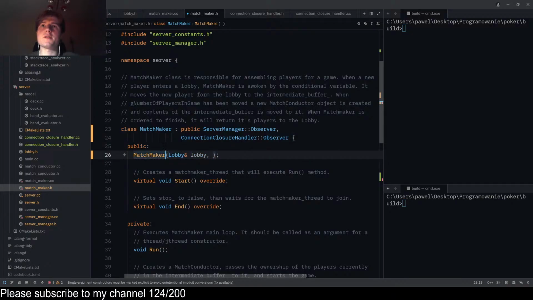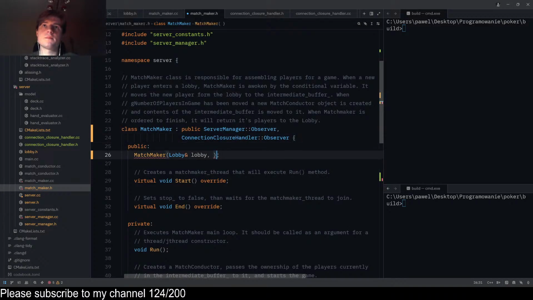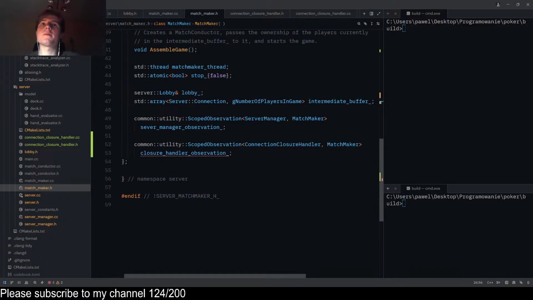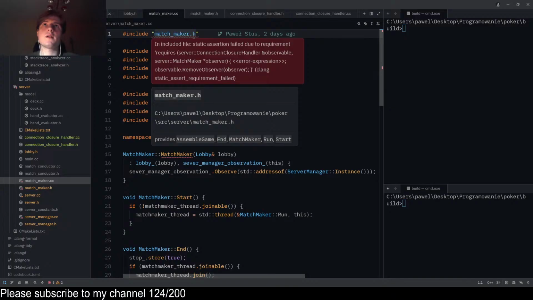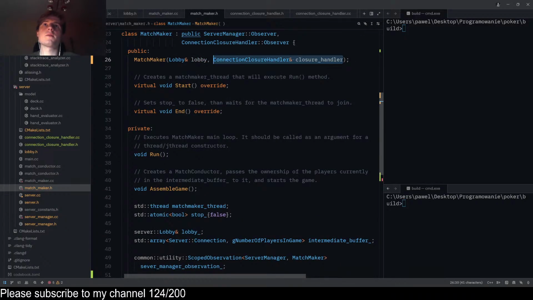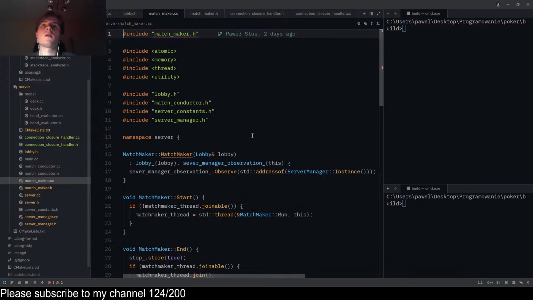Now it won't be explicit anymore. Oh, fuck. Okay, we have closure handler. And now let's go to this function. Let me copy this. Yep.